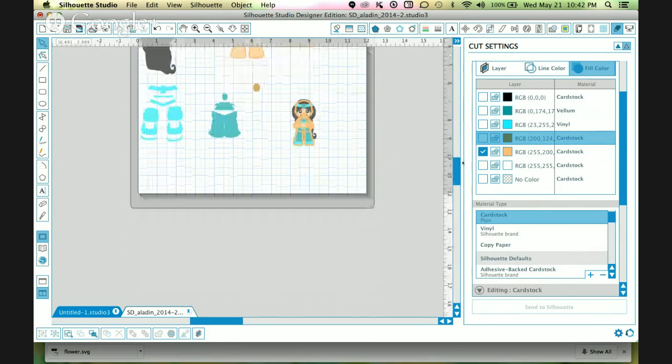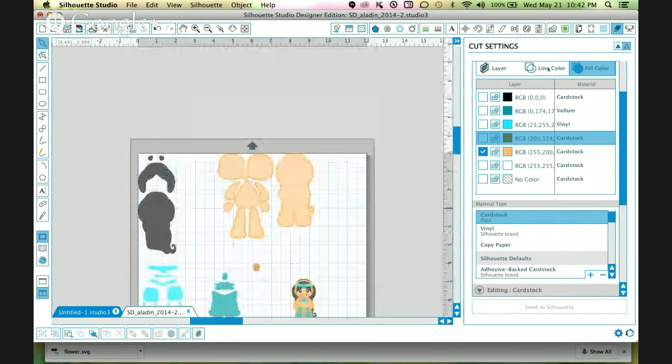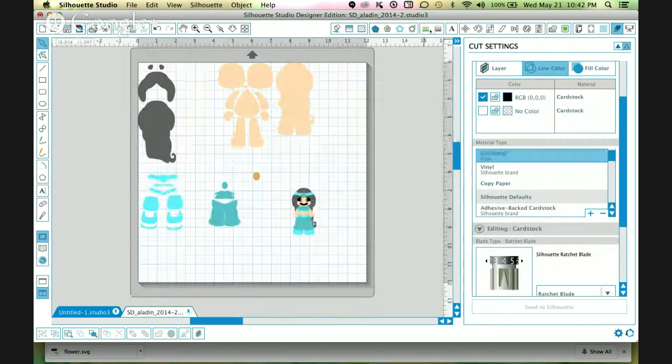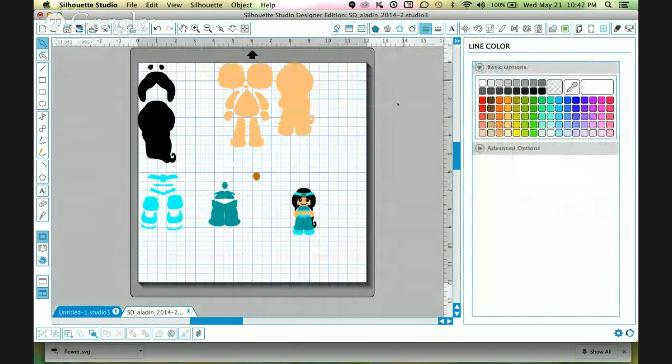Good deal. And then for line color, okay. Yeah, that's where you'd actually have to do a little more work in the program and select what you wanted as a line color. You would select all these pieces here for the body. And right now there is no line color.